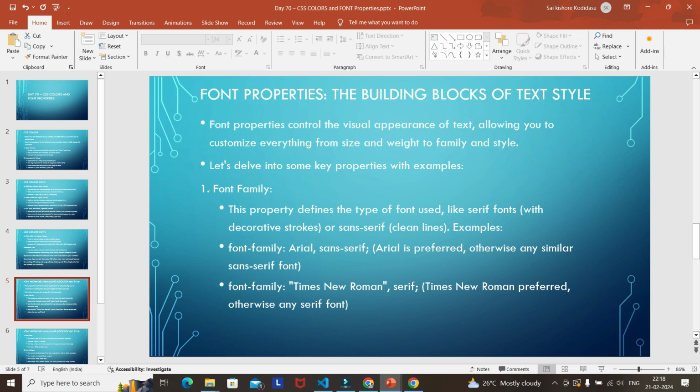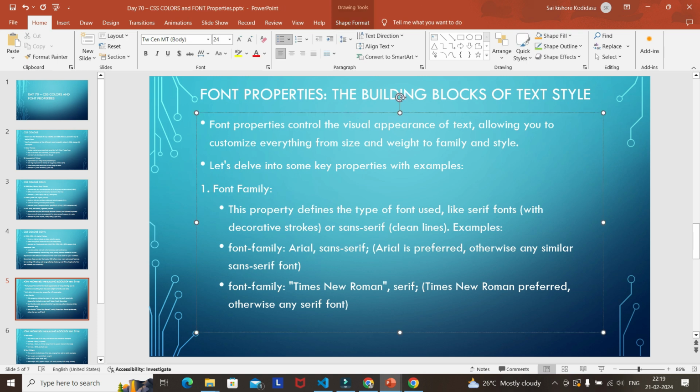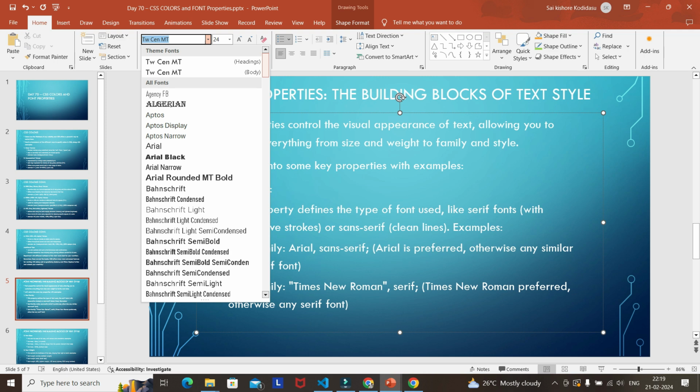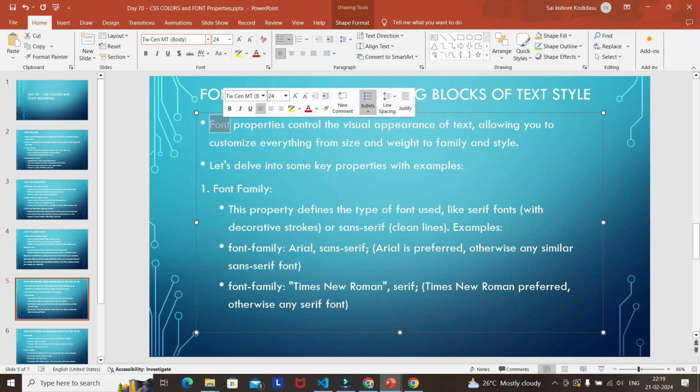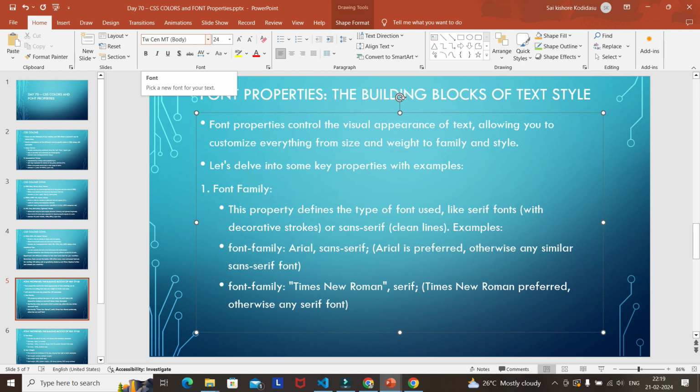Generally when we define text on a web page, there are multiple things, like how the font should look. For example, in a Word document or even PPT, we can define the fonts, right? So there are multiple fonts. Similarly for the web page, we can define in the same way what font family it belongs to. For example, as of now it's Tahoma.